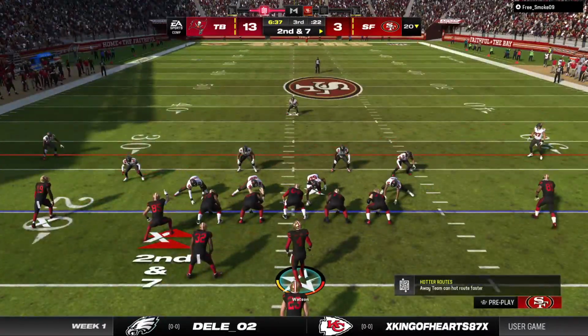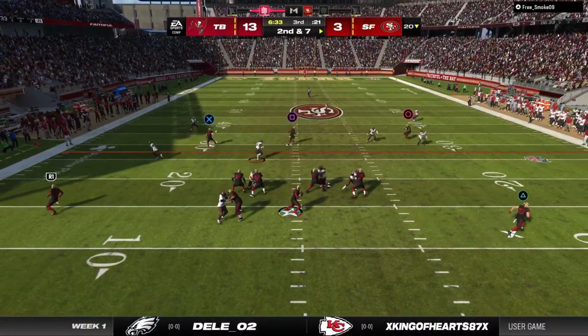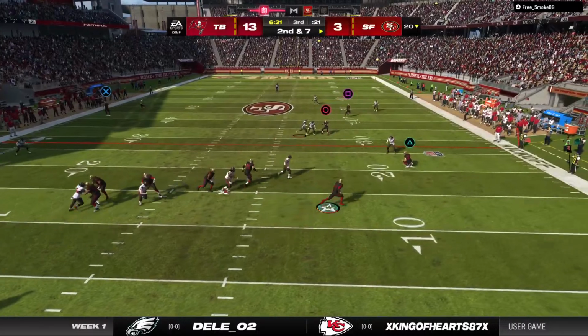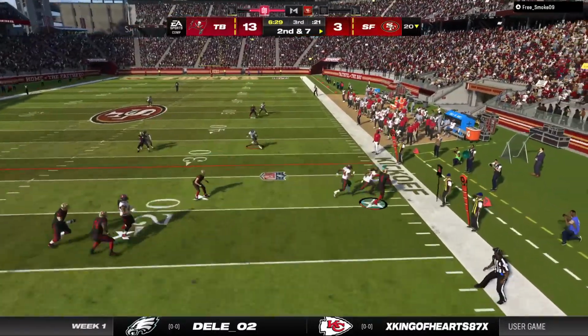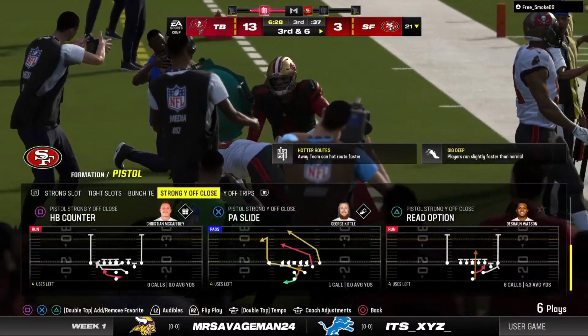And that wasn't helpful there. Not a big impact on first down. Here's Watson now on second down. Escaping the pressure right. All that gets him is just a yard, and now it's third down.